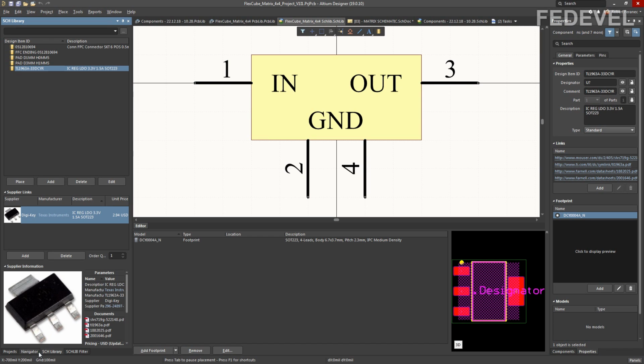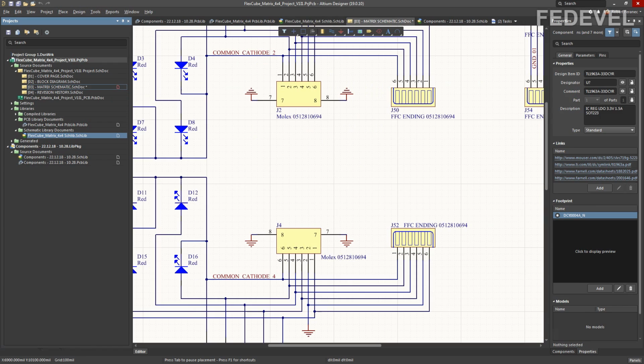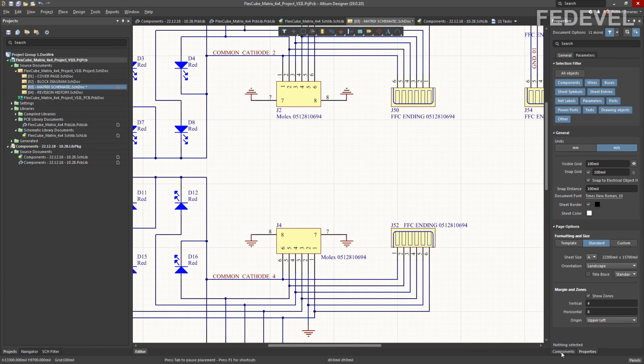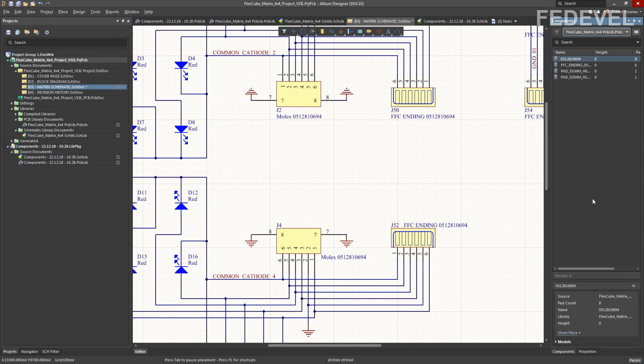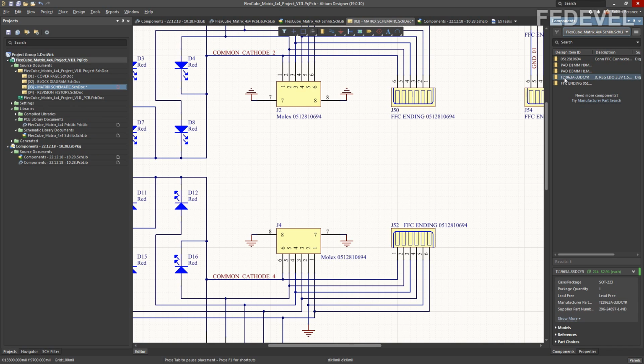Now we can go into our schematic, left click on Projects tab, open our schematic, then go to Components tab. This is also something that has changed since Altium Designer 19. If you have a look, there is no libraries panel anymore. You need to use Components, and here you will find the library. This is the library we are creating or we are using, and here is the component we have created. Double click and you can use it in your schematic. What is interesting is the information down here, which is located in the components panel. When I select a different component, watch this information. It's automatically updated. That's cool.